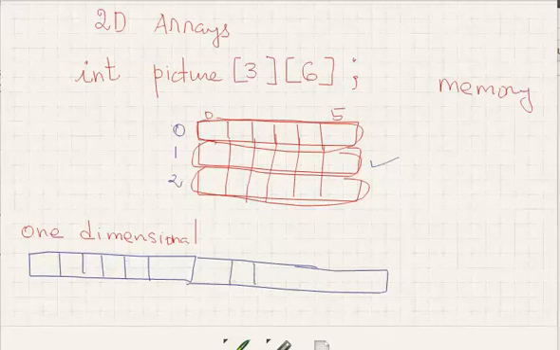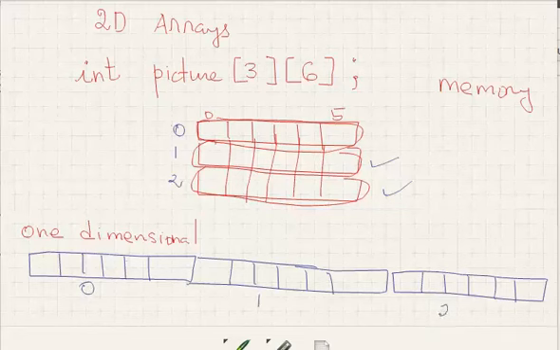And the third row is next to it. 0, 1, 2. So in the system, they are arranged in increasing address space.